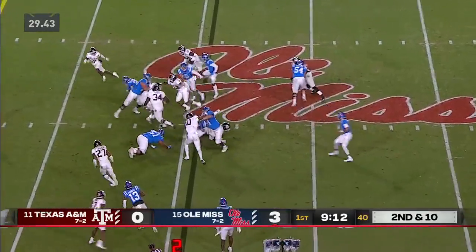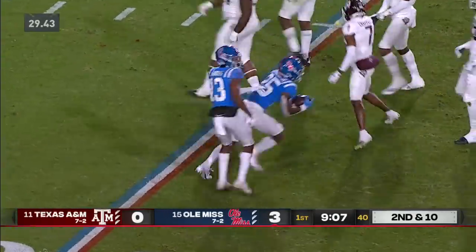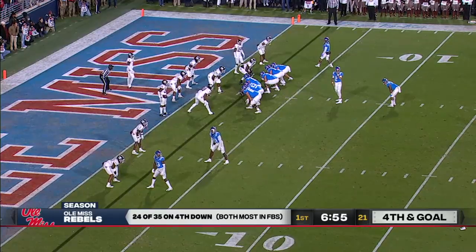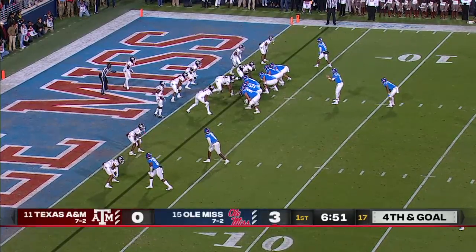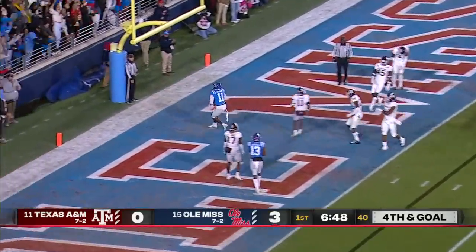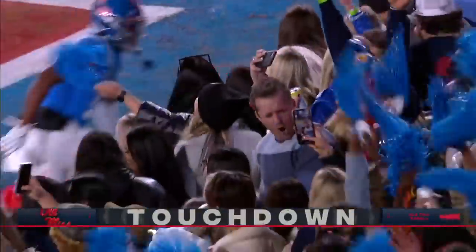Leal limped off after that play. He takes his shot, holds the football, and the Rebels are near the 20. This is the 36th fourth down attempt for this team this year — by far the most in the FBS. Big moment early here. Corral looking to his left — touchdown Drummond on the slant, was wide open. What a drive.